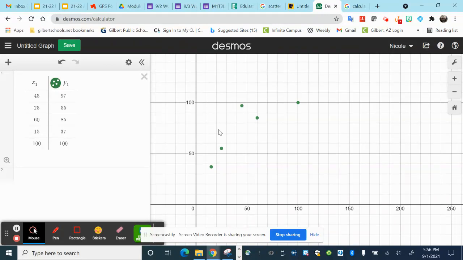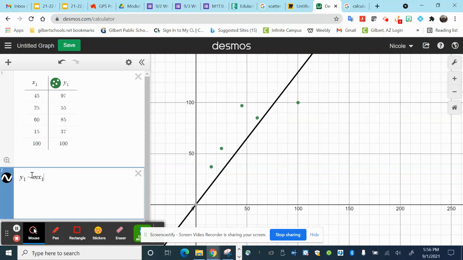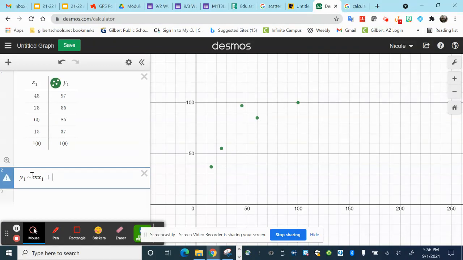So with that, now looking at this, to create the linear regression equation, you just come down into the second line and you're going to type the equation. You want to make sure to write this down because this is something you'll need to remember. You type y1. There's nothing you need to do to get the y and the one down in subscript. It'll just do it on its own. And then you're going to hit the shift and the little squiggly key right above your tab key. So y1 equals, or is approximately, m times x1. And again, you don't have to do anything. Just type the one. It'll go down into subscript, plus b.